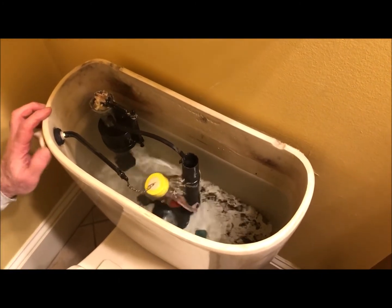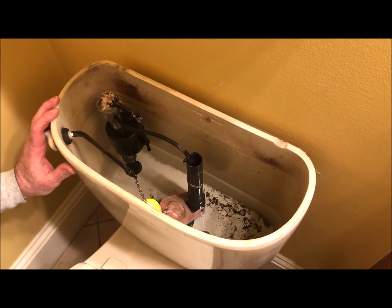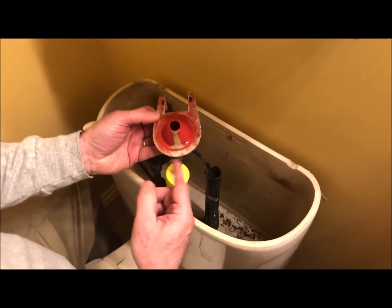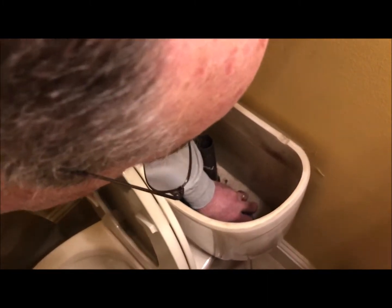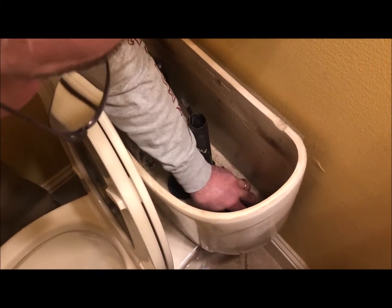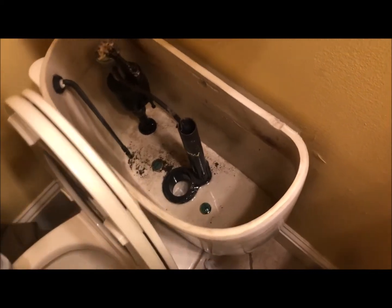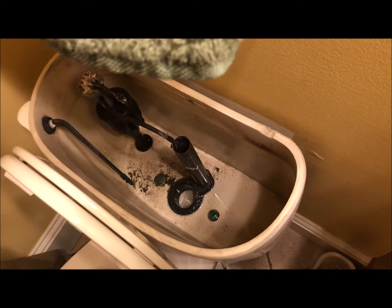I just go ahead and flush it and hold the handle up so that all the water that we can possibly get out of there drains out. I usually just go ahead and flip the flapper off out of the way, and as you can see, this flapper needs replaced anyhow, so I'll go ahead and replace that at the same time. You can use a sponge to get the final bit out of the tank. If not, as soon as you pop that out, it'll come out on the floor. I'll put a towel down there anyhow because there's always a little bit that comes out.